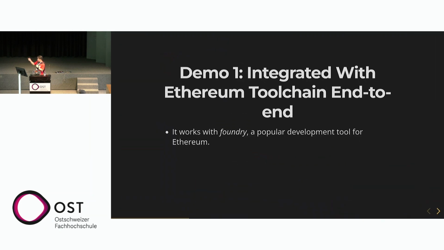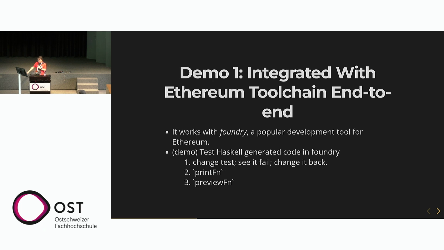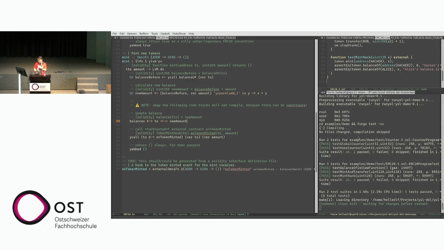So just quick comments that it works with something called Foundry. It's a very popular development tool for Ethereum. So get that out of the way. I'm gonna show you how it's integrated with the existing tooling, how I change the test and see it fail and change it back, and show you a couple of utility functions. All right, so here you go.